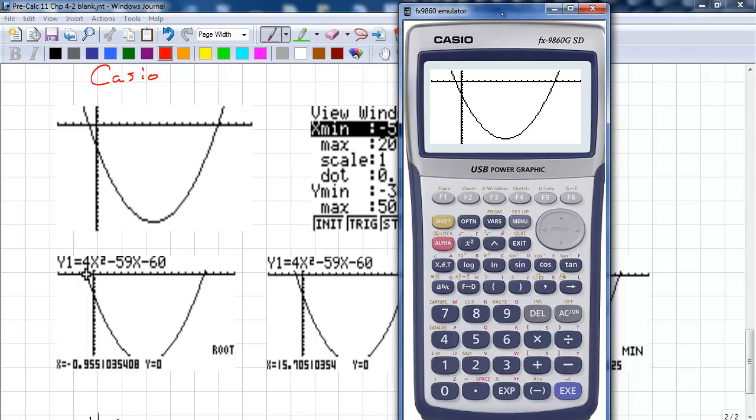And calculating roots are actually much easier on the Casio. We just press F5. We press F1 to calculate the root, or 0, or x-intercepts. And we don't have to set bounds. We just press F1 and it gives us the answer. To get the second answer, we don't need to press G-solve again. We just press right. And we get our other answer.